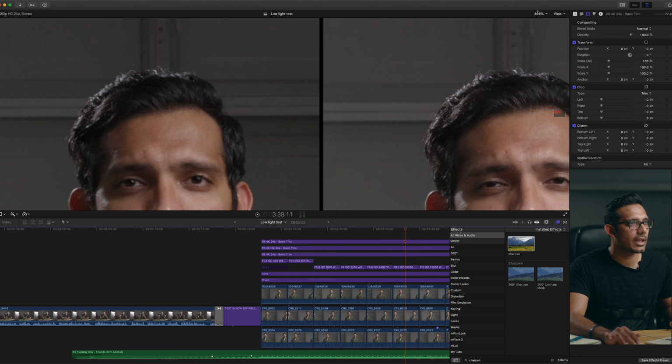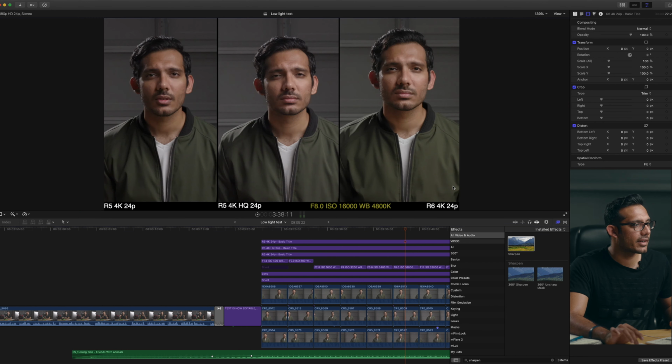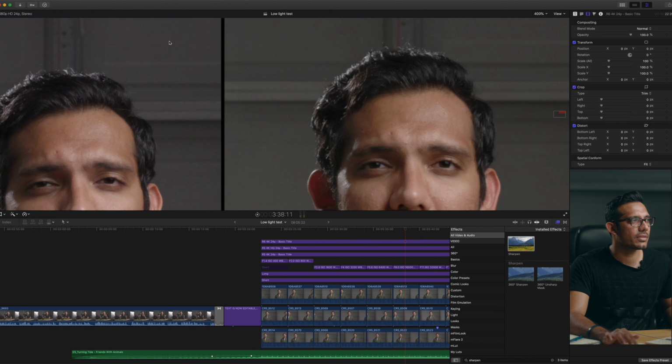Now let's take a look at even higher ISO, like 16,000. Here is where the R6 is going to shine, because anything above 12,000, from all my tests, the R6 is better in low light. As you can see over here, the noise pattern, you see a little bit of color shift starting to occur, whereas the R6 is still pretty clean. And then the normal 4K also starts deteriorating at and after 12,000 ISO. But if I zoom it out, it's still usable, but again, it's not the cleanest image.